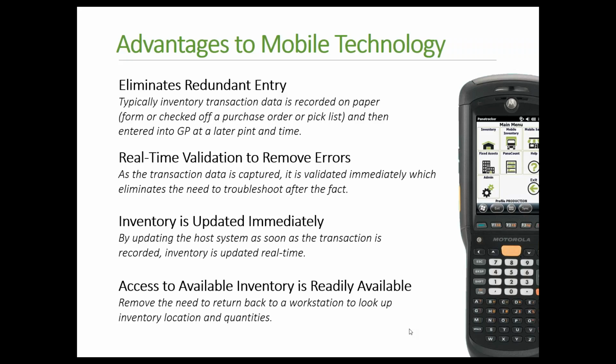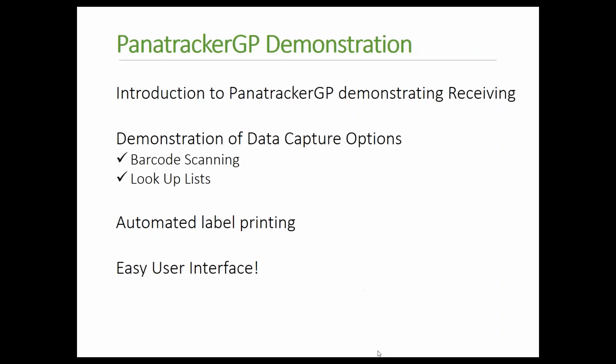And also that gives them readily available access. I often hear that somebody can't find something in the warehouse, so they have to run back to the office, bring up the item in GP, look to see what the quantities are, then run back out to the warehouse hoping that they can find it and that it's been up to date in the first place. So having that available right at their fingertips has huge benefits for warehouses and also for any stockroom for inventory management.